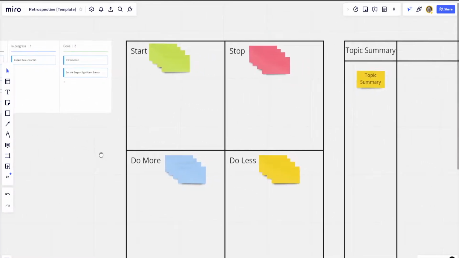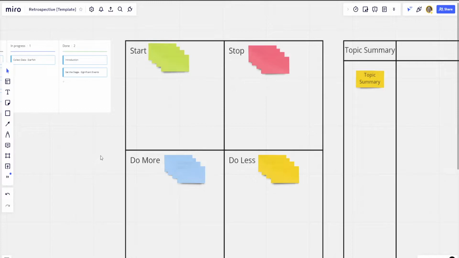Do this as an independent and quiet writing exercise. So you may have different people on your team. Some might be very vocal, very communicative. If you don't stop people, give them a moment to stop talking and just write the stuff out. Blast out some sticky notes, type up some notes if you're using the virtual board over Zoom. So do allow people to take some time to do silent writing for this part.